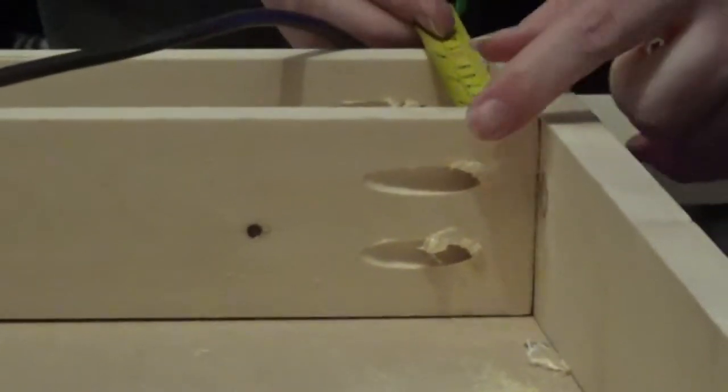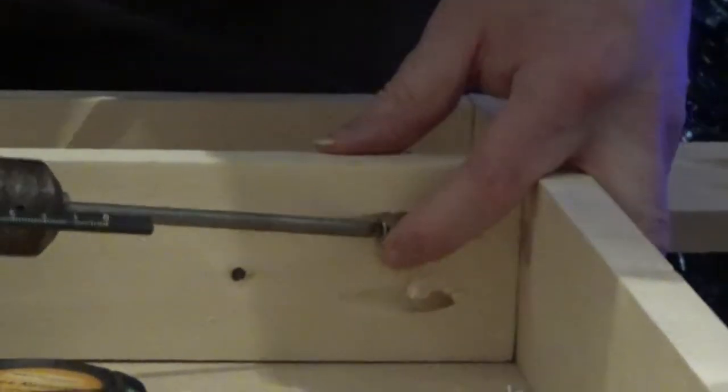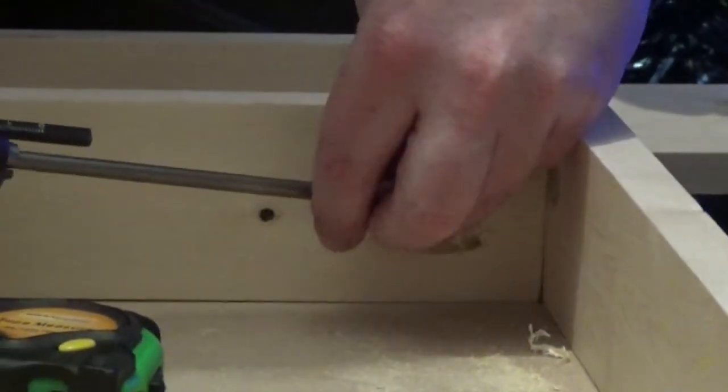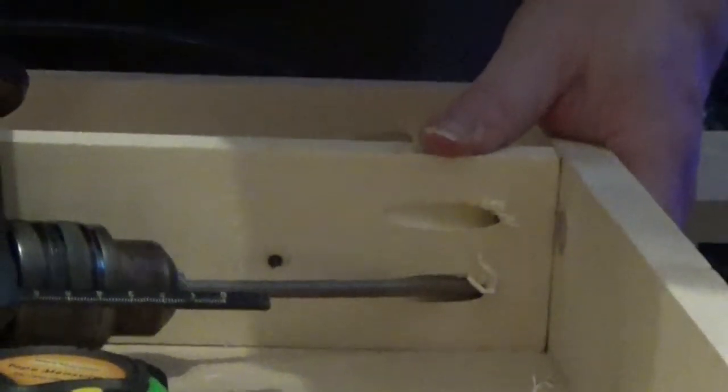Surprisingly enough I need 2 for this side as well, and just make sure that it's still at 4 inches. Still at 4 inches. One. And 2. There we are. Nice.